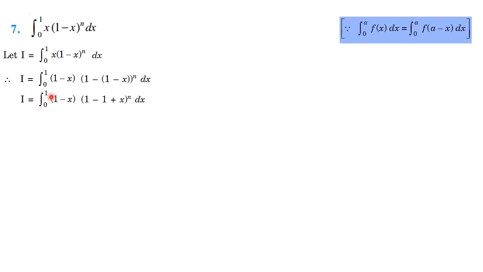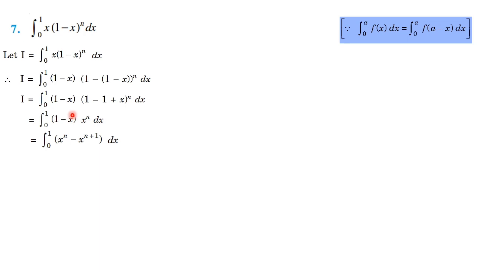That is the integral from 0 to 1. 1 minus x remains the same. Here remove the bracket, 1. Then when we remove this bracket, minus times 1 is minus 1, minus times minus is plus, then x is there inside, the whole power n, dx. Then the integral from 0 to 1 of 1 minus x times, here 1 minus 1 is 0, only x is there, x power n dx will be coming. Then again remove the bracket, that is the integral from 0 to 1 of 1 times x power n, that is x power n, minus x times x power n.